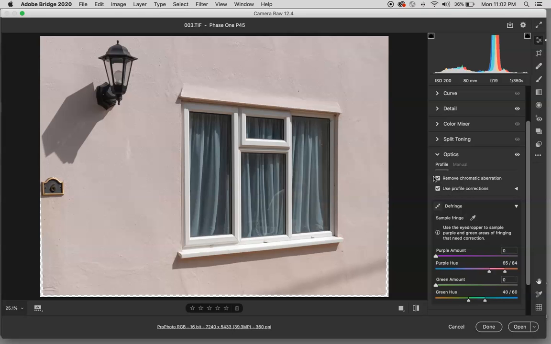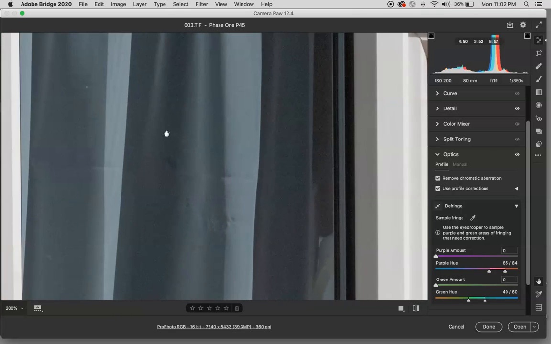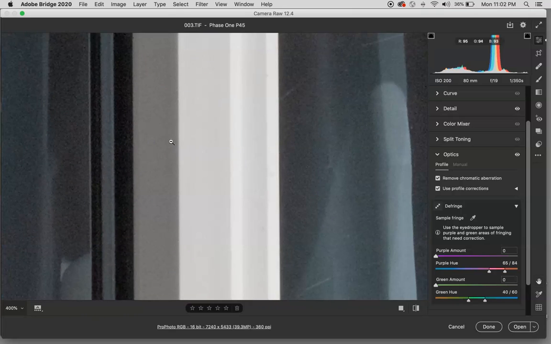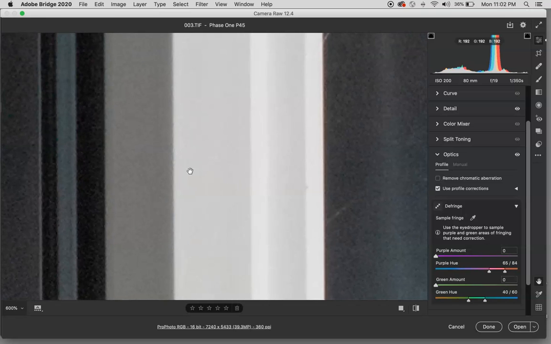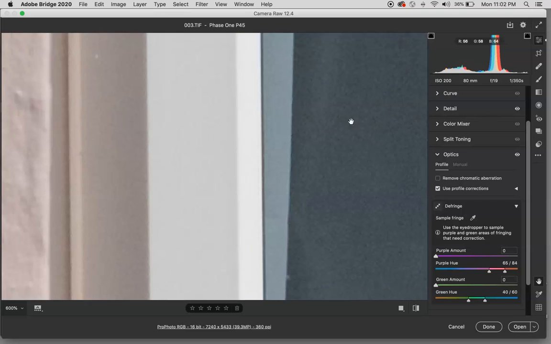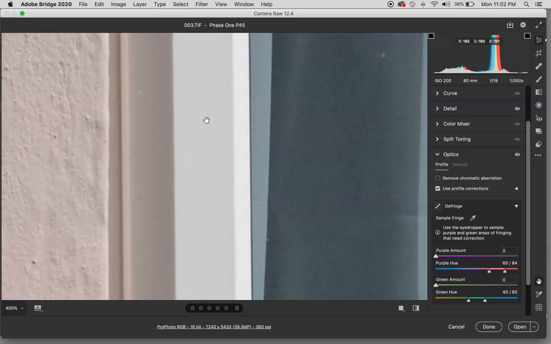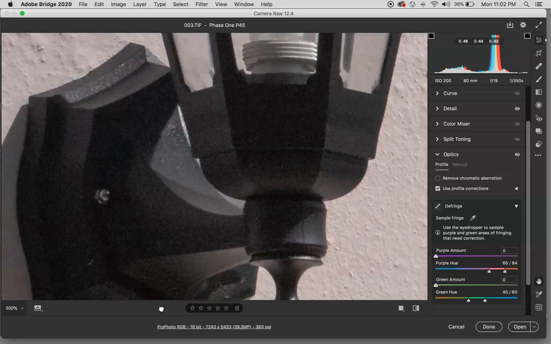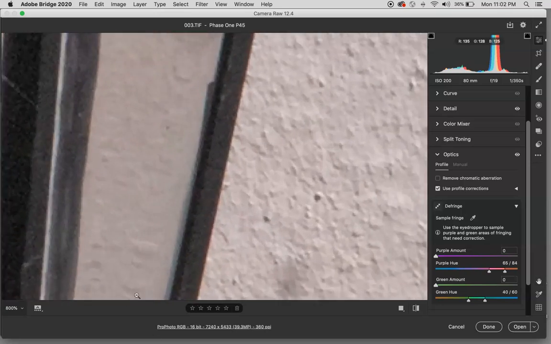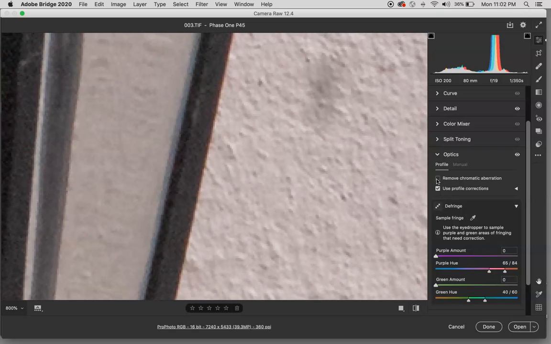We removed the chromatic aberration in this picture. Let's just zoom in so you can see where that aberration is happening. There's a transitional area here. If you click on and off that eye, let's see, I don't remember if we saw it here. It's not too bad there. I think it was really kind of up in the lamp where we saw a lot of aberration happening. Yeah, you can really see it.